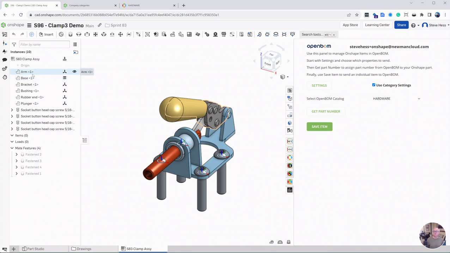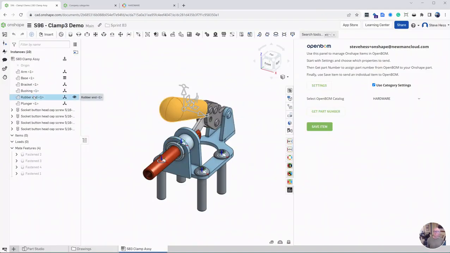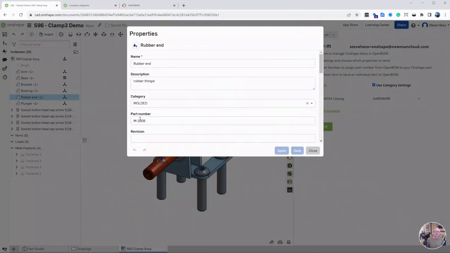Let's go take a look and see what they look like now. So here we go. We got the part number for the arm that came out of the sheet metal because it starts with SM. Let's take a look at this rubber end. That should have been molded. Yeah, great. That got a molded part number. It came out of the molded catalog.